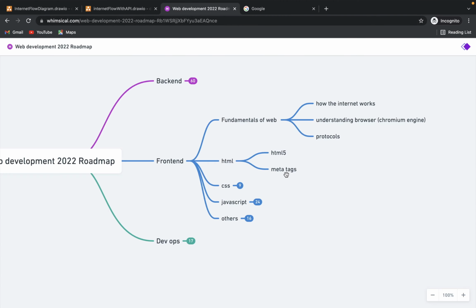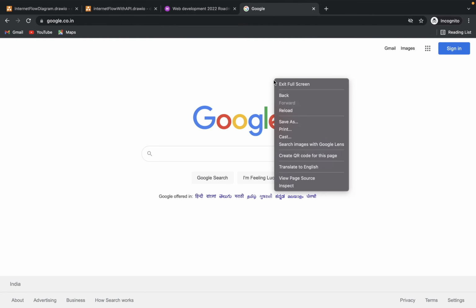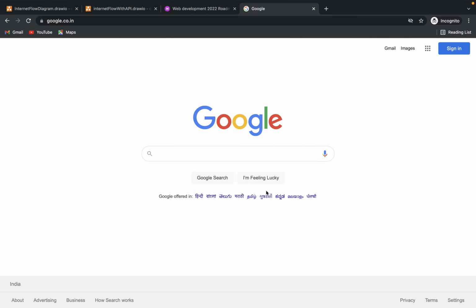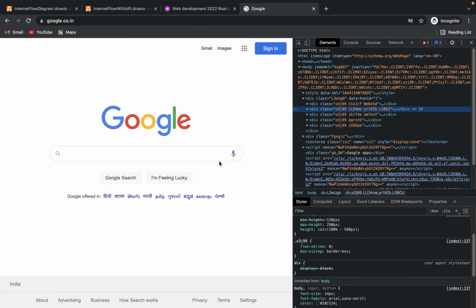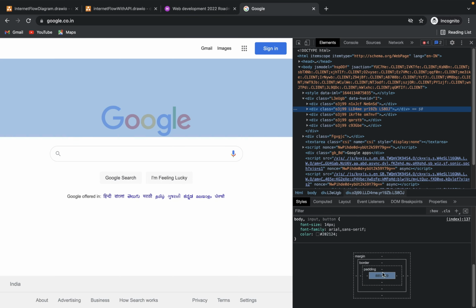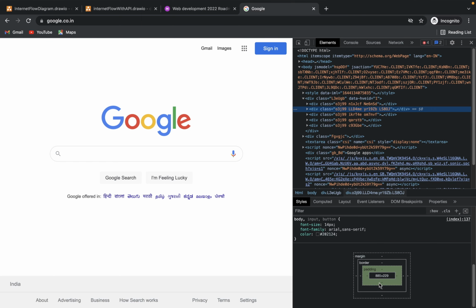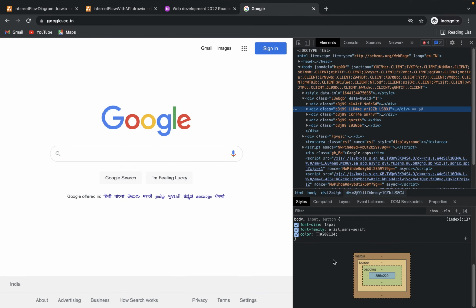So the second thing you need to do is understand CSS. In CSS there are certain things you need to understand. The first thing, which I didn't mention here, is called the box model. What is a box model? When you go to your site and open the developer tools, there's a section for styles, and for every element you have something called the box model. You see it in a box format, so we call it the box model. Basically we have certain margin and padding, and you need to understand this first. Whatever you see up top is HTML, and whatever you see below is CSS. The first thing you need to understand is the box model.